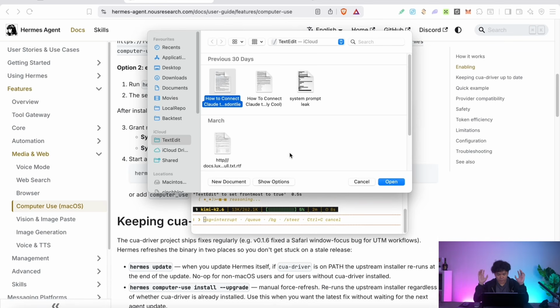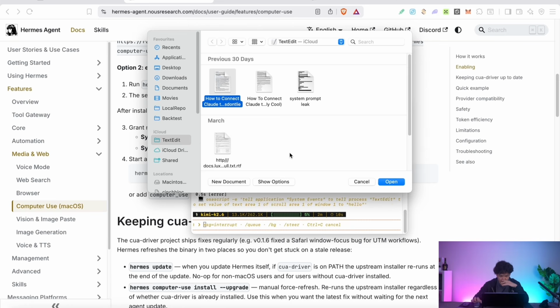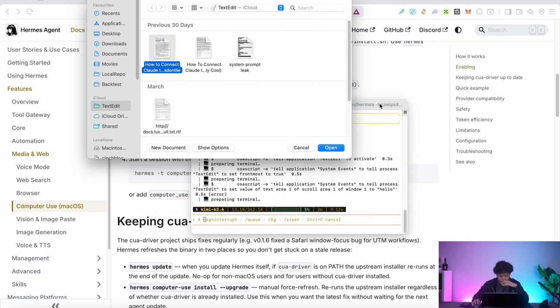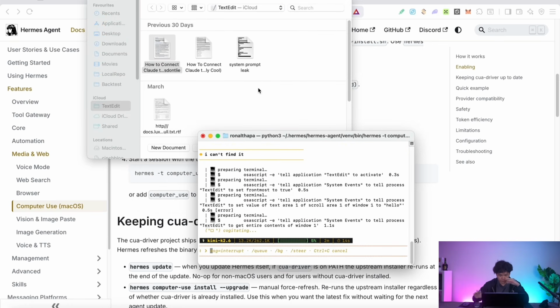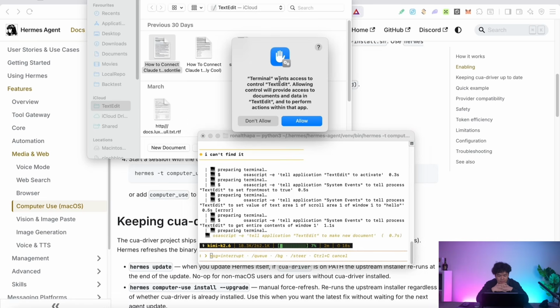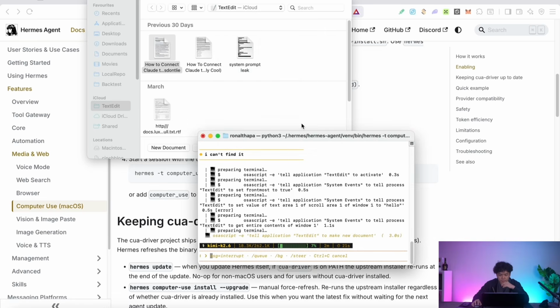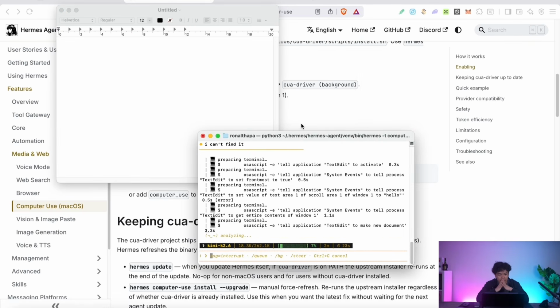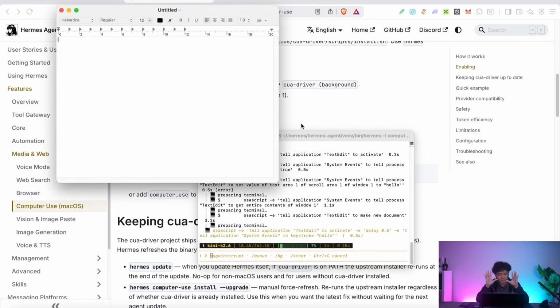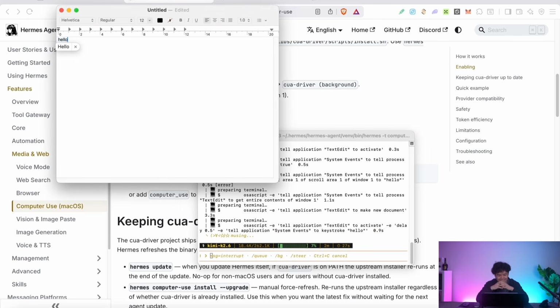All right, so I'm not doing anything right now, but I can see it's doing the thing. It's reasoning, it's preparing the terminal. So it's also good, you can just set your mouse like this and, okay, so allow. All right, so it's opened. Hands up. Oh shit, okay, that works.